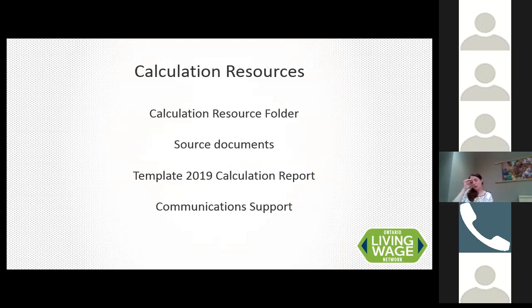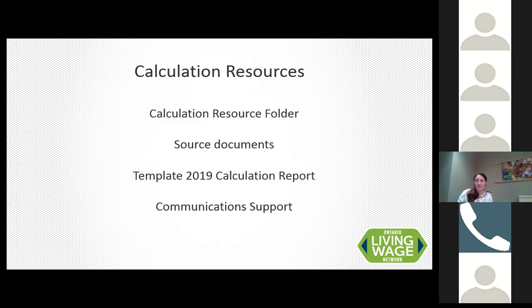Just to reiterate, everyone should have the link to the calculation resources. If for some reason that doesn't work or you can't find it, let me know and I will send that to you. One of the reasons why the resource folder is so helpful, hopefully, is that once you've done the calculation, different communities will report on the calculation in different ways. Many communities actually write a calculation report, so it's useful to have all of the sources you can, so that you have that information to help you out with the report writing.